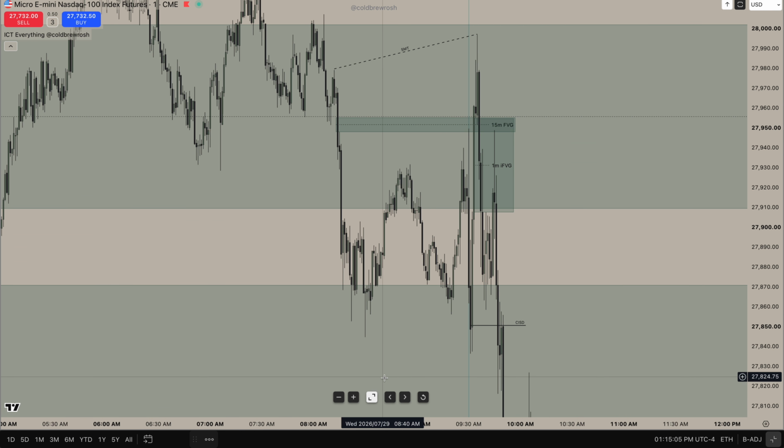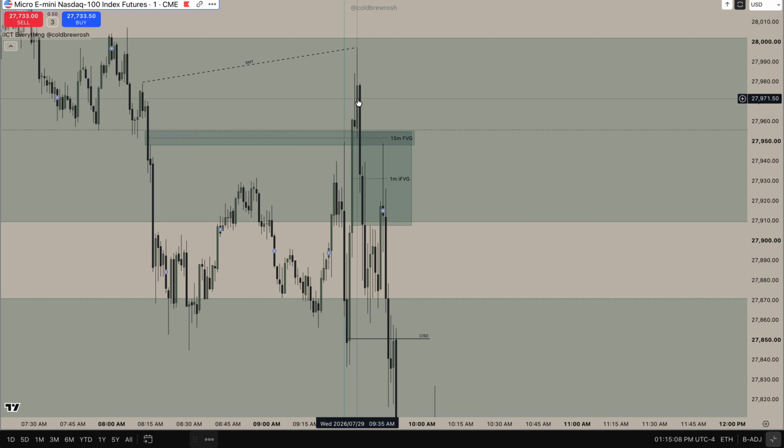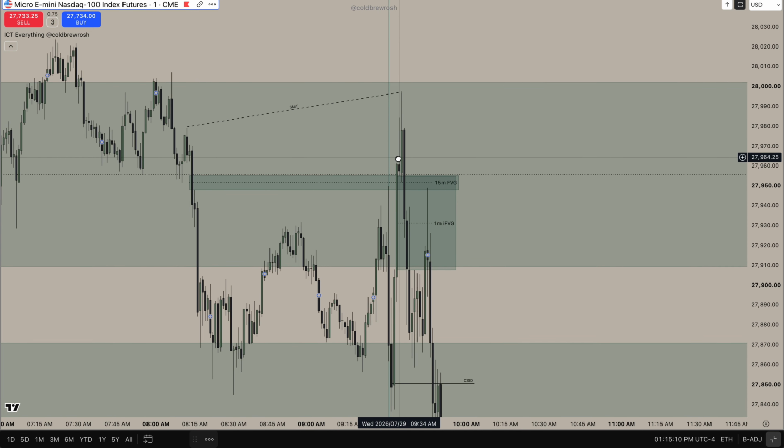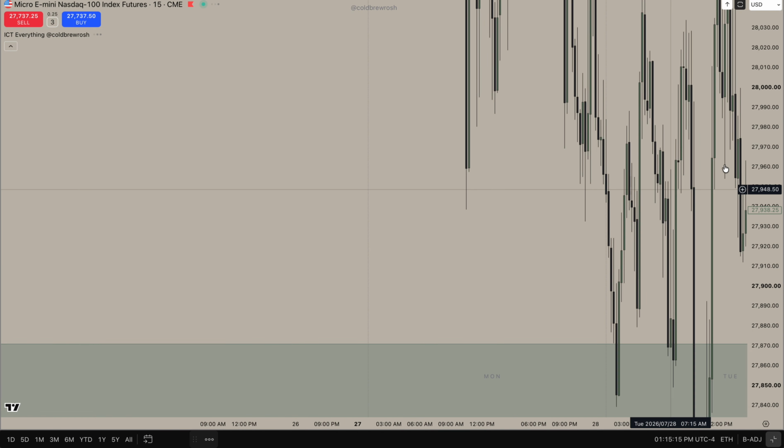But okay, now we can look at the trade. So we have a 15-minute rally gap. We come up to it at open. I want to see if we want to reject this. We end up doing that, and we end up wicking that on the higher time frame.